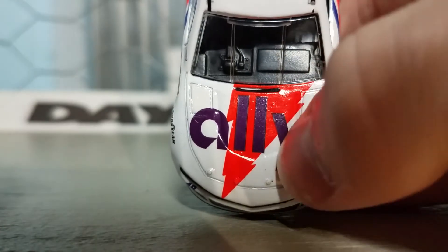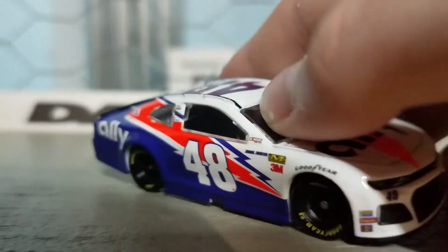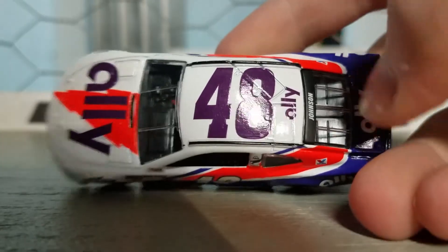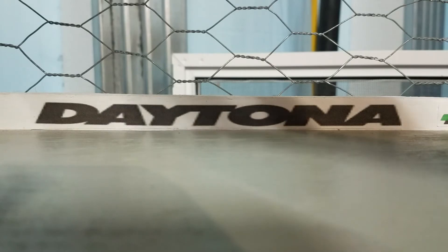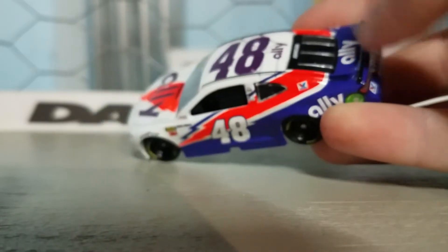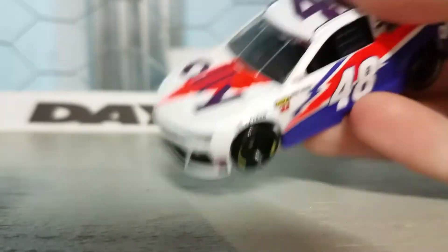Good diecast. Let's look at the top more. I don't know — I'm not sure this is supposed to be a different purple. What else was I gonna say? Roof. The 48 — yeah, it's definitely a different purple. I don't know why it's like that. It's not the lighting or camera stuff — cameras are weird with colors — they're genuinely two different purples. But 48, Ally, and Johnson on the name rail. They're bringing back the front window banners, which is nice, finally.